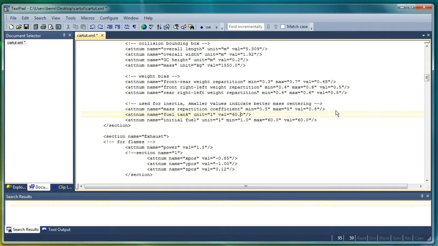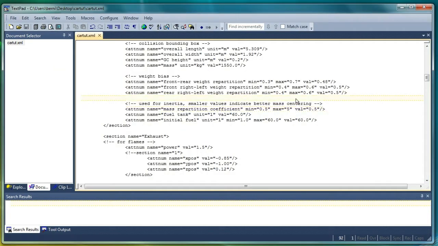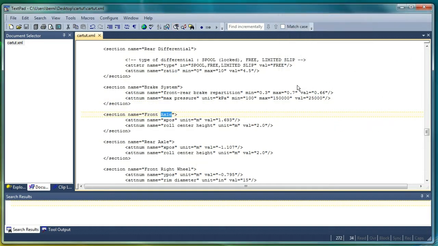Okay, let's perform some experiments with the mass repartition coefficient. First we set it to the lowest possible value and try it. Oh, hold on, we have to change back the roll center height, otherwise we will not see what happens.